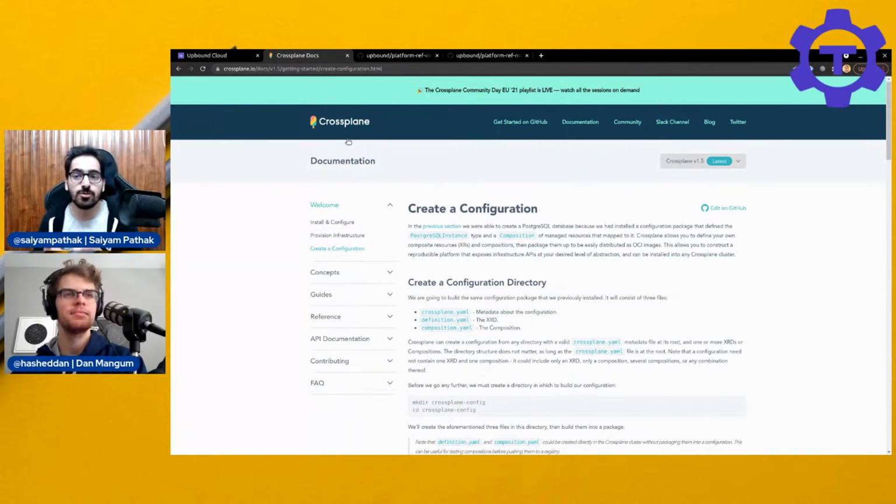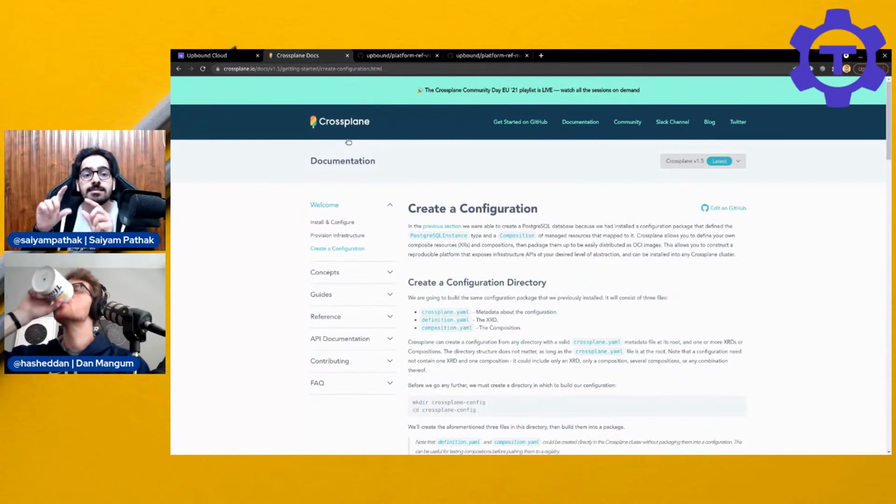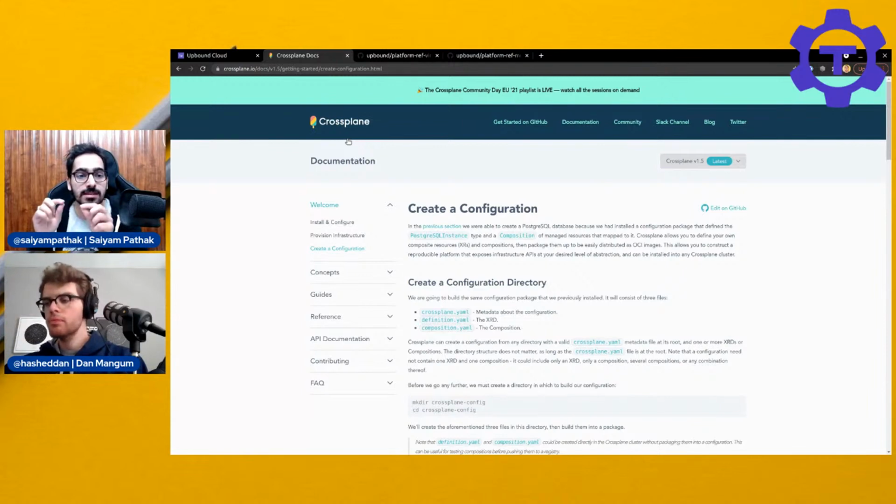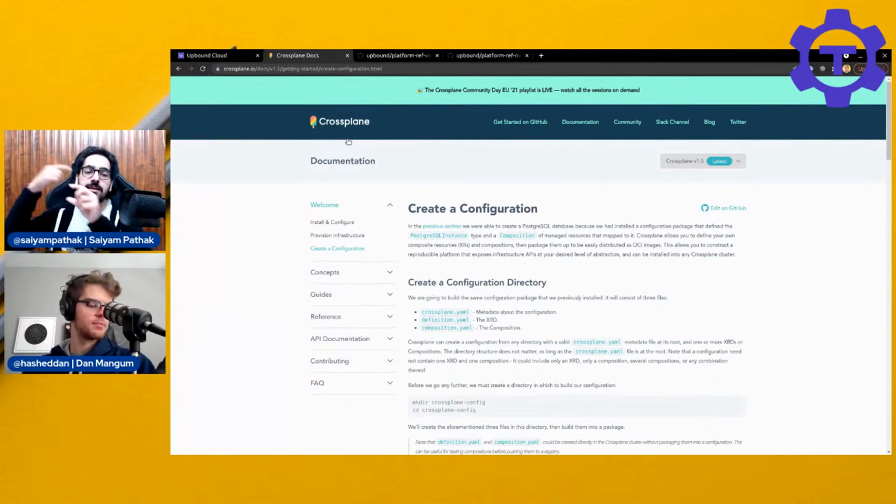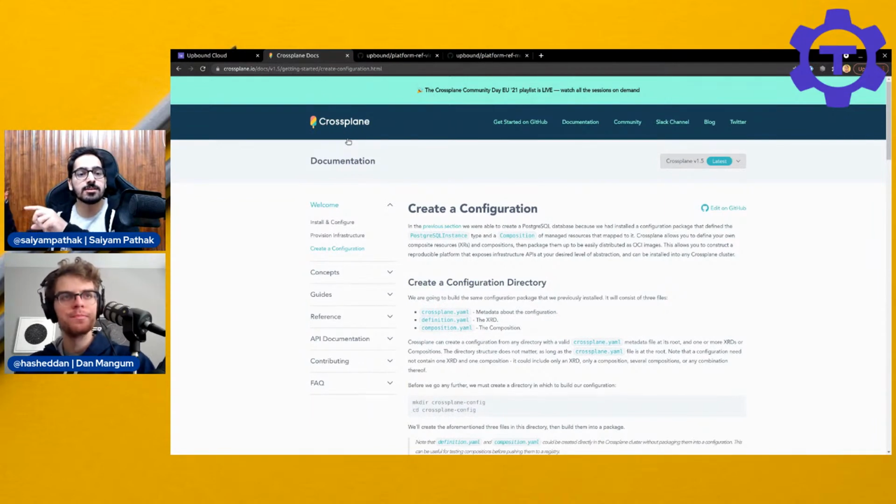But what Dan showed you, the resource that the actual developer will be creating, is exactly the same. Only the provider and the label selector are changing. Based on that, it will map to whatever is defined in the composite file with respect to that label selector, and based on that, it will provision in the respective infrastructure. So basically, you as a developer have been abstracted.